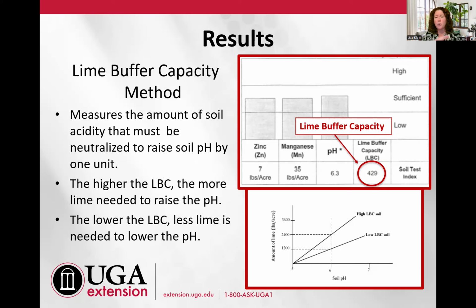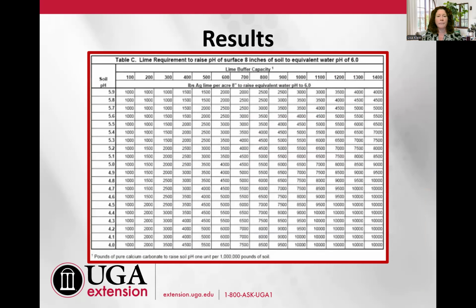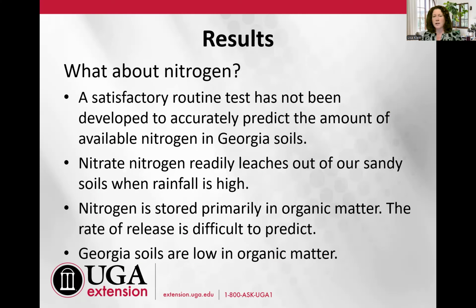That's basically it. Don't worry so much about the number. If you need help, we can help you interpret it. Don't go cross-eyed at this. This is just the lime buffering capacity. It basically gives you a good calculation of how much you need to add if you have a soil pH of whatever on the left and your lime buffering capacity. So you might need to add a lot more if you really have a high lime buffering capacity. But again, don't go cross-eyed on it.